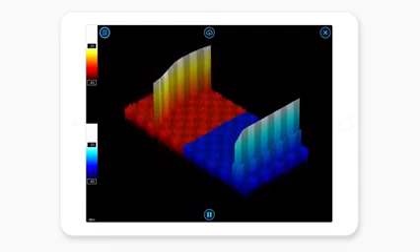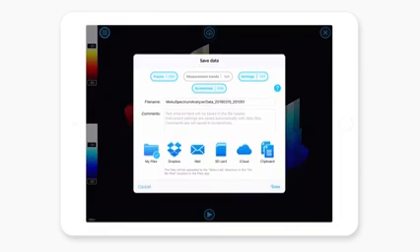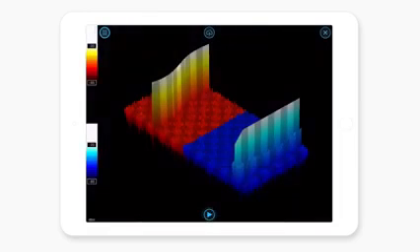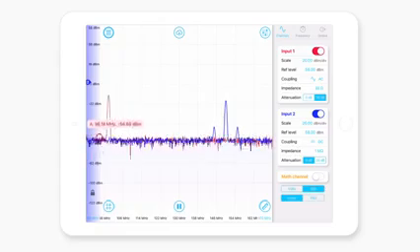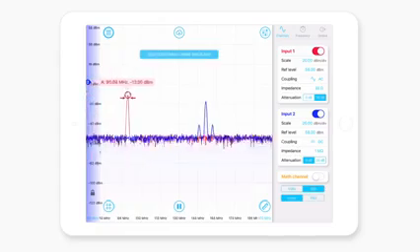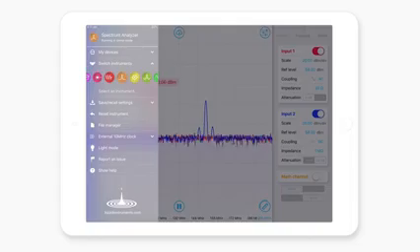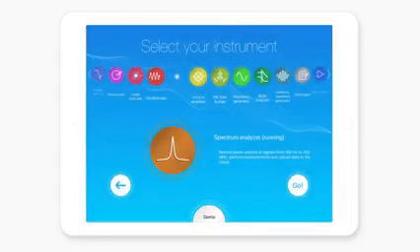So to exit out of this, you can actually still save data from here. But to exit, you just click the X button, and then we are done. And then, of course, if we want to get back out, switch our instruments or just go back to the main menu, just hit this, and then off we go. Sweet.